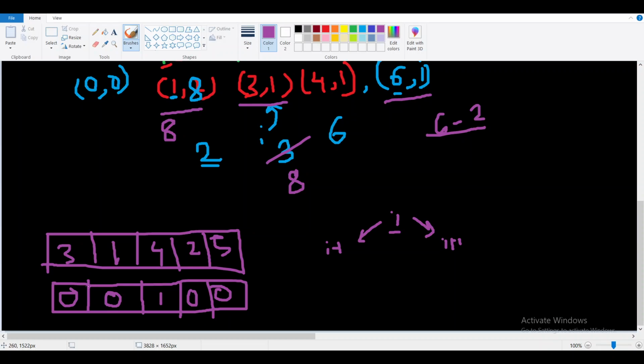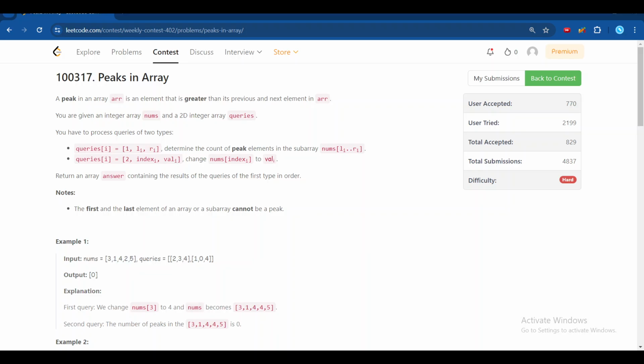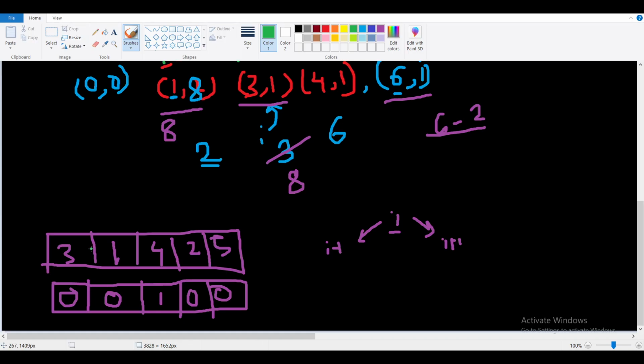Now our segment tree will be a sum segment tree, and we will do range queries on the sum on this segment tree, on this array, you can say. So if we do the segment sum of the entire thing now, we'll get 1. But the first operation is the update operation. We are changing the value of the third index to 4. So this index will be changed to 4.